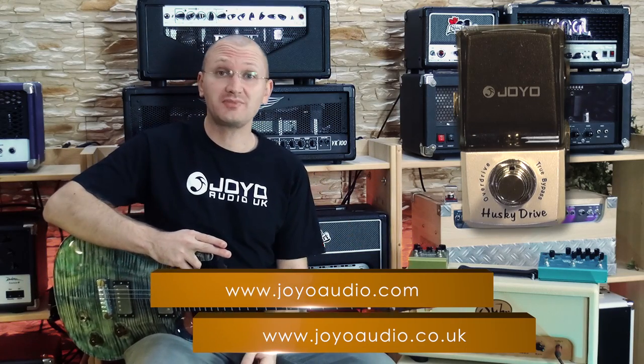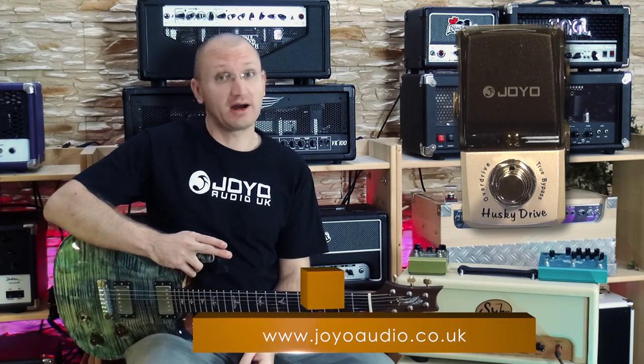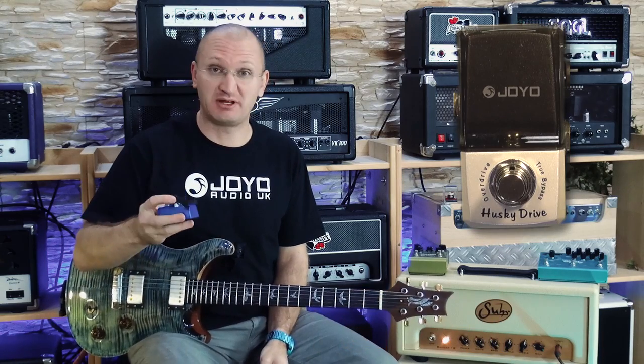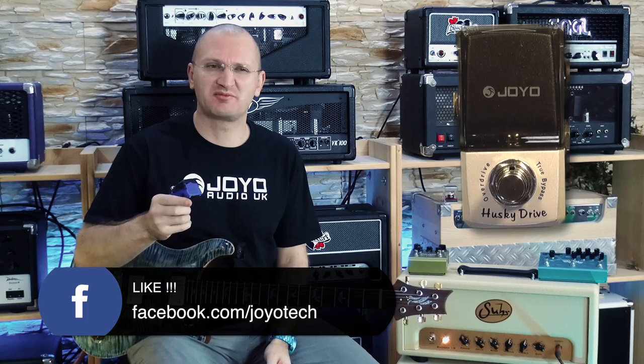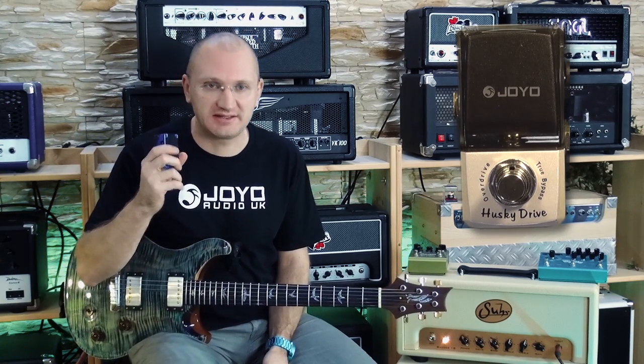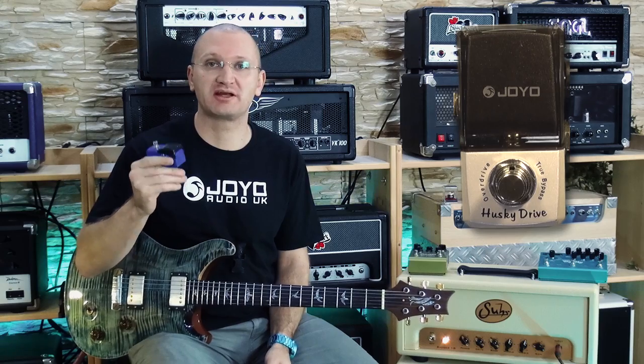So, we're looking at more Ironman pedals. And Ironman pedals are way cool because they're small. And that's not why they're cool. I think small pedals can be nice if you're lacking space on your pedal board. But just making them small isn't why they're good. They also have to deliver. And I didn't believe it at first, but Joyo Ironman pedals do deliver.